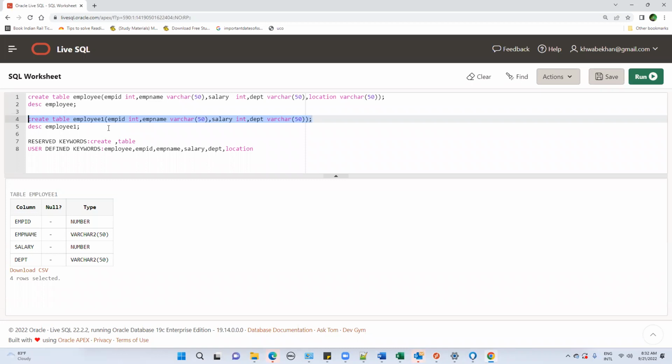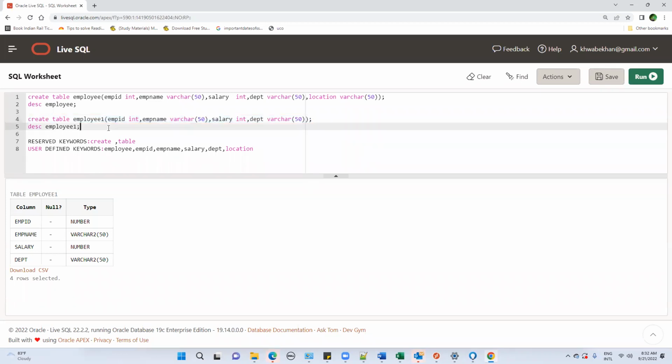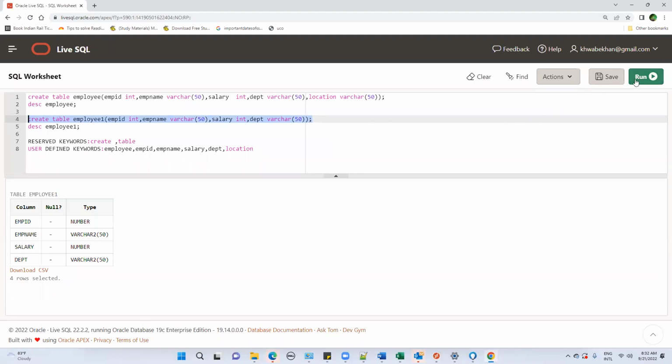So whenever you want to run your query or the piece of code, whatever you have written, the best practice, and this is common on all the platforms, is to give the semicolon at the last. Select this piece of code or whatever you want to run, and then click on run. Then the engine will understand that Tanvir wants to run this particular code only.